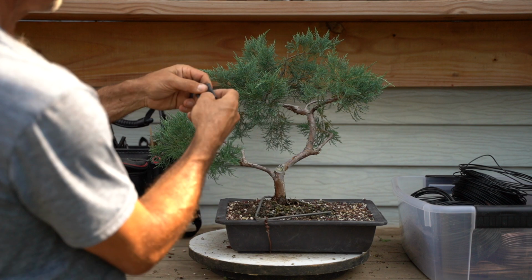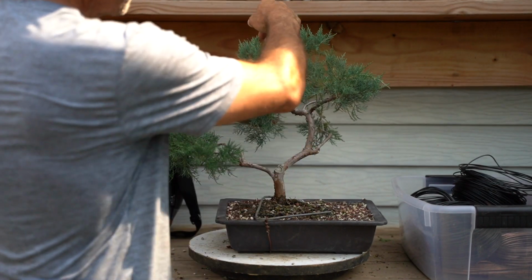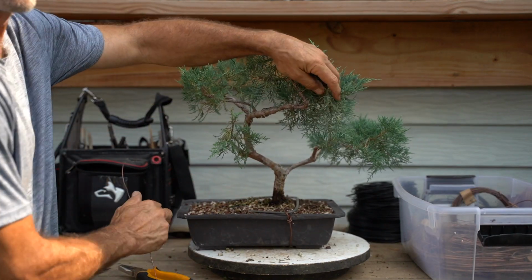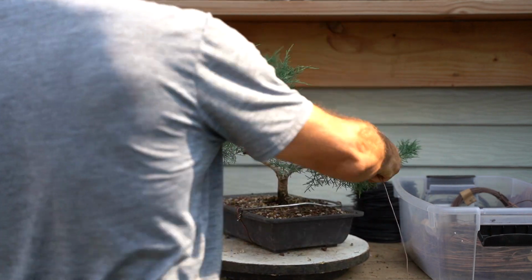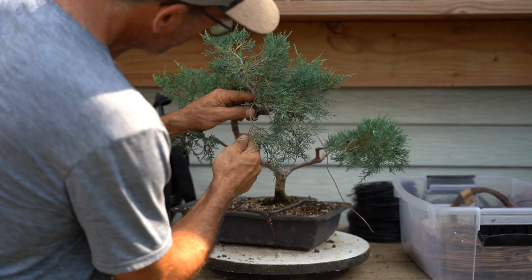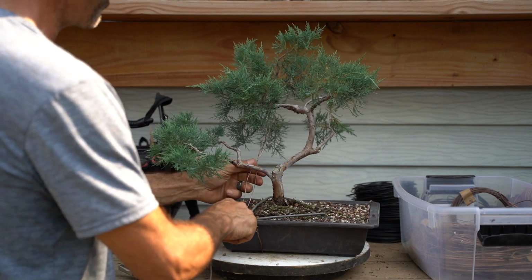And so I'm going to wrap this inner tube around the branch that the wire is going to go on. And then we're going to bring the wire down in here. So here's the back of the branch. We're going to go ahead and put this inner tube right here. And then the copper wire is going to shoot down. It's going to bend right around that tree. We want that branch to come down and around.